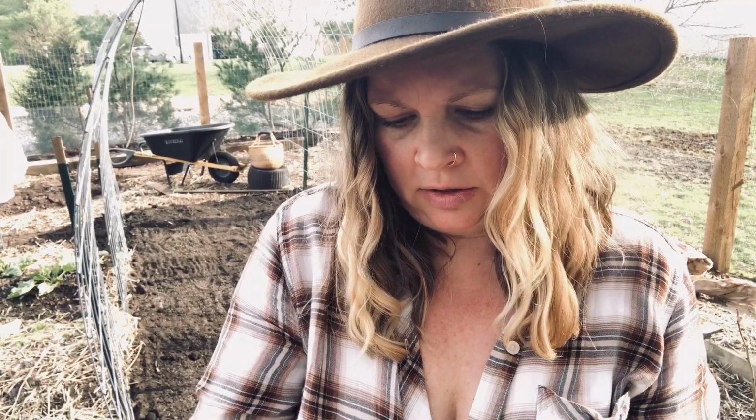This is how I've grown them. They work beautifully, and trying that double row will be a new experiment this year. Because why not? Why not try to grow double the amount of peas in the same space?